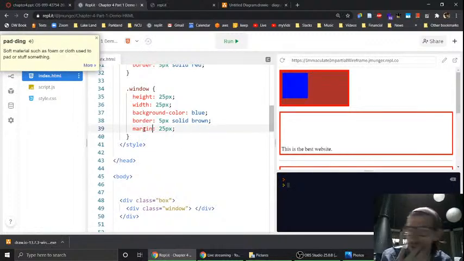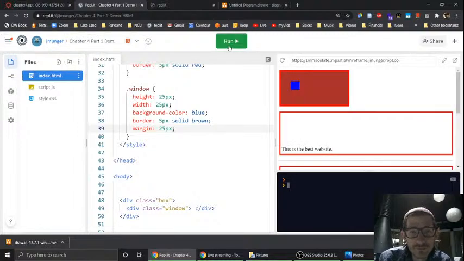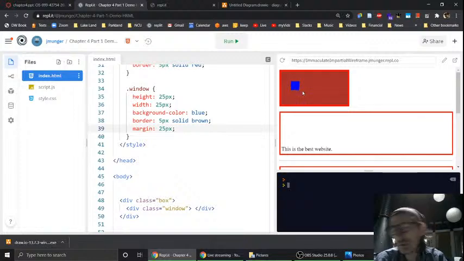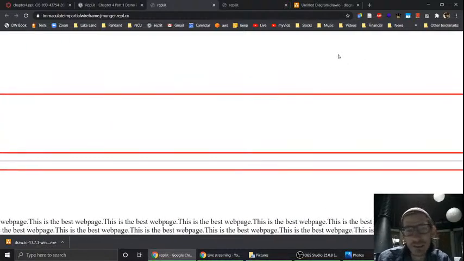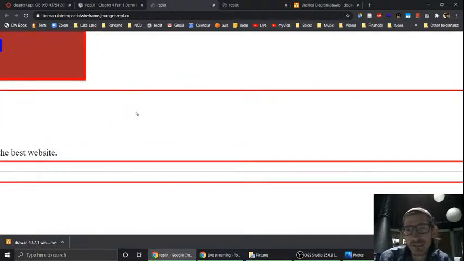The space outside of the border is called margin. And so when we use padding, it's actually increasing the space between the border of this element and the element itself. So it's just increasing the size, basically. But here, when we use margin, it's just pushing it away. And we can see that too. If I open this in a new window, we can look at it with the inspector.